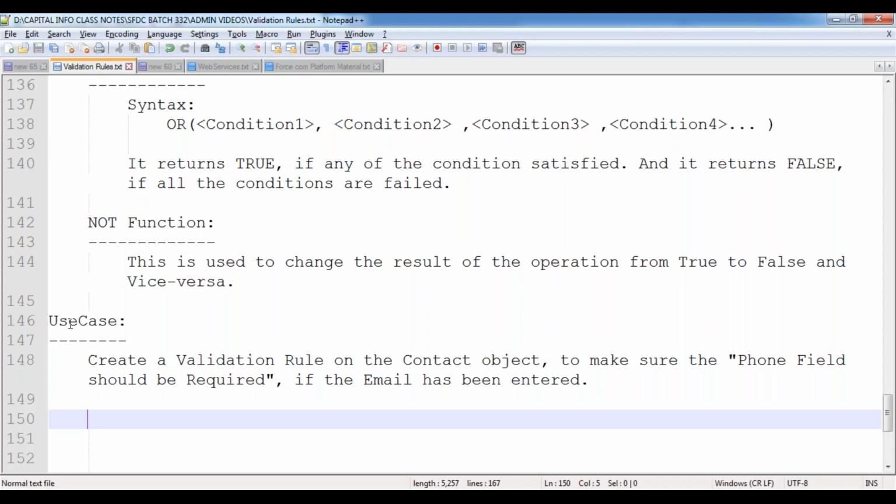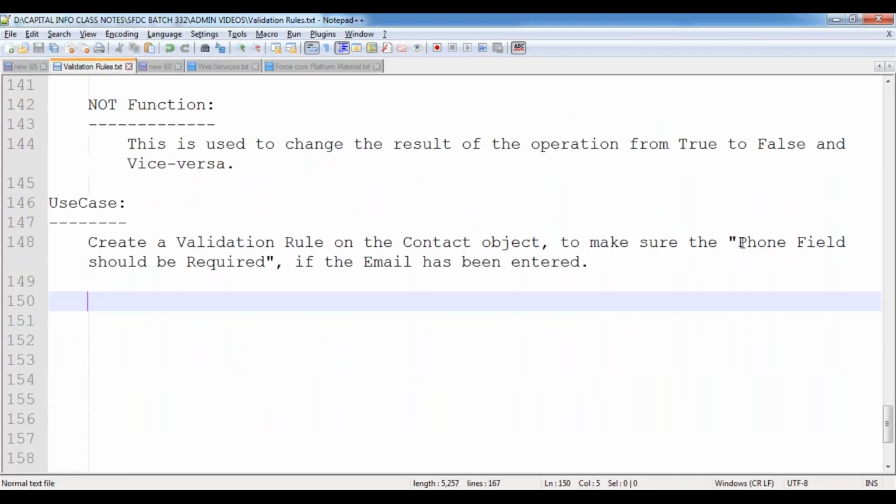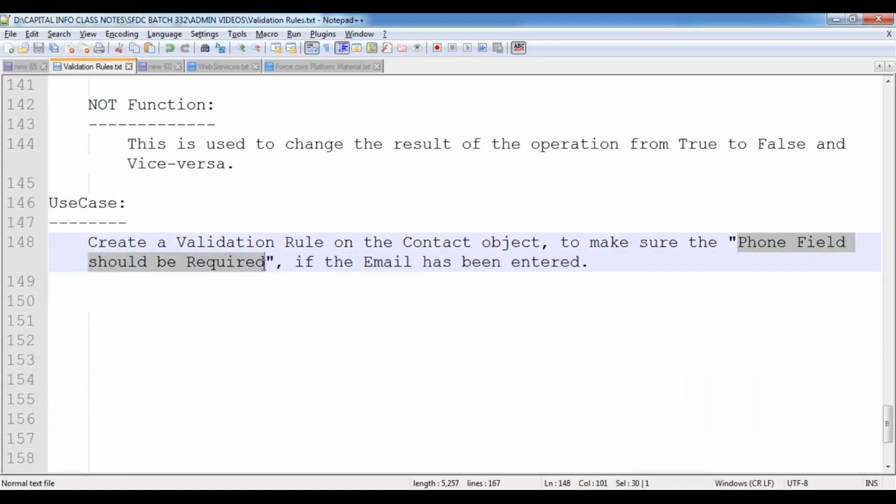Then how can we do this? How can we prepare the validation condition? I want to create this validation rule on the contact object, making sure the phone field value is required, that is mandatory, if the email field value has been entered.